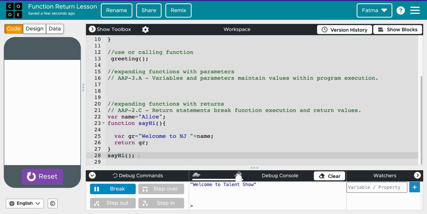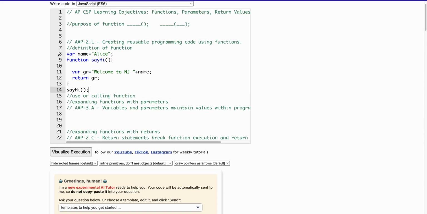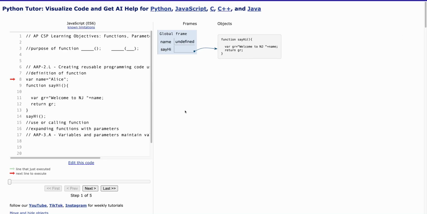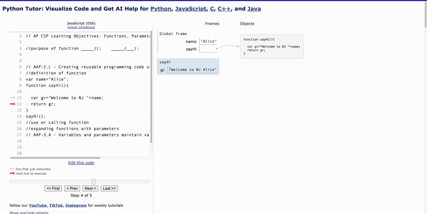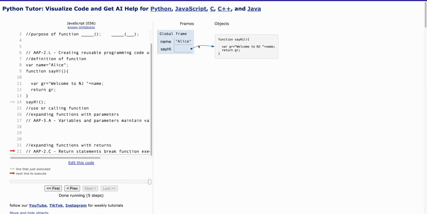The issue is visible in the visualization in Python Tutor: sayHi returns welcome to Alice, but this value is not stored. The function handed you this value, but you did not store it, so you lost the value.